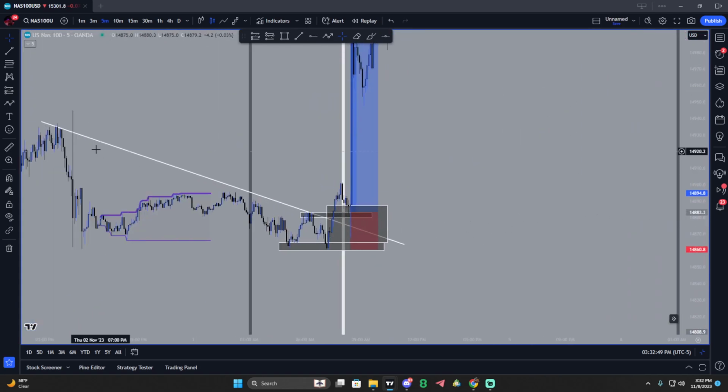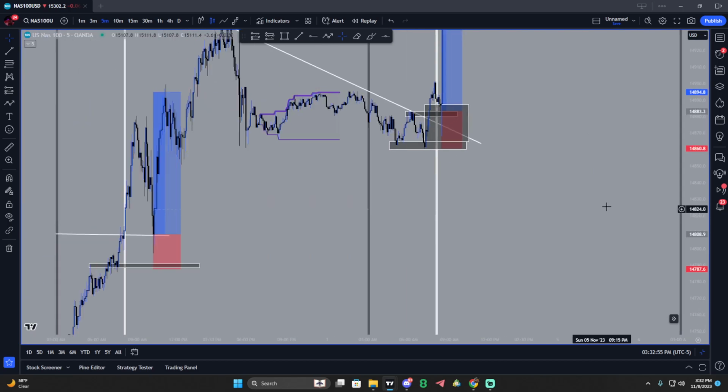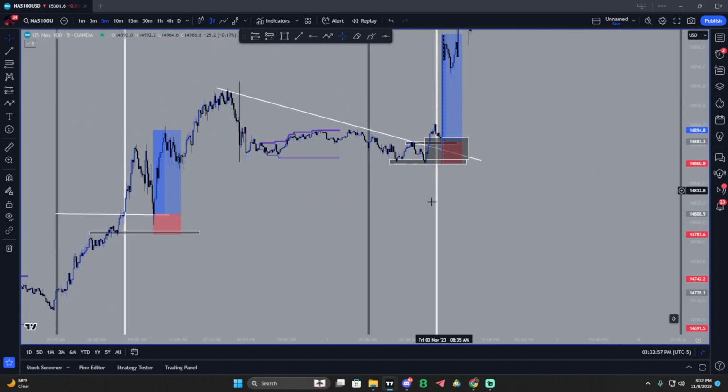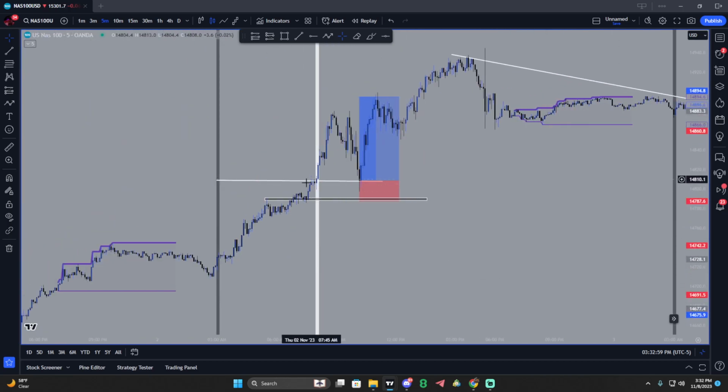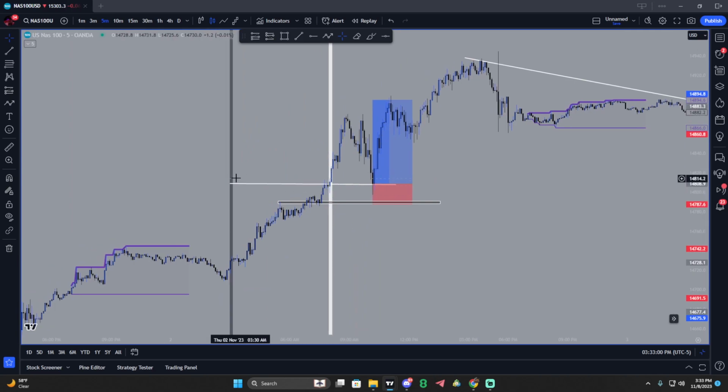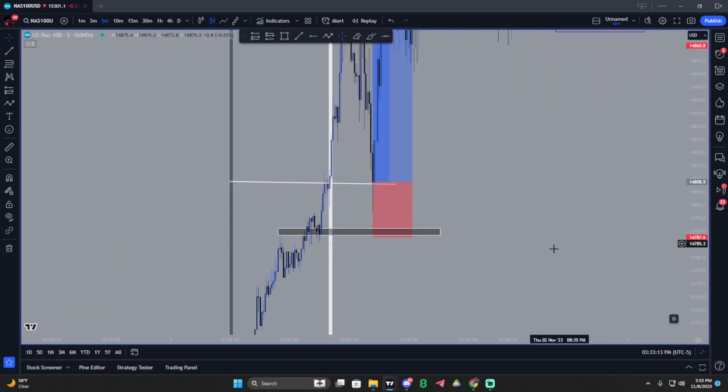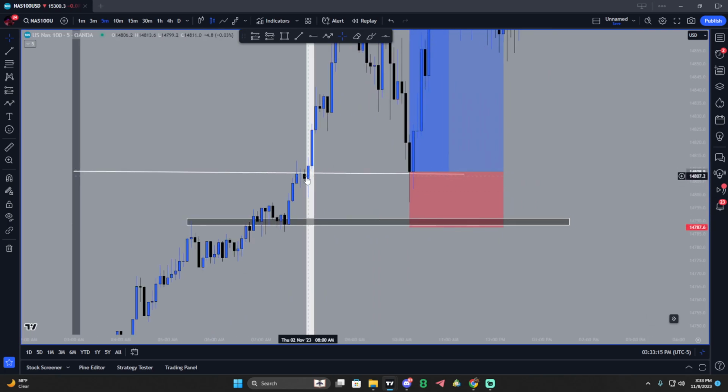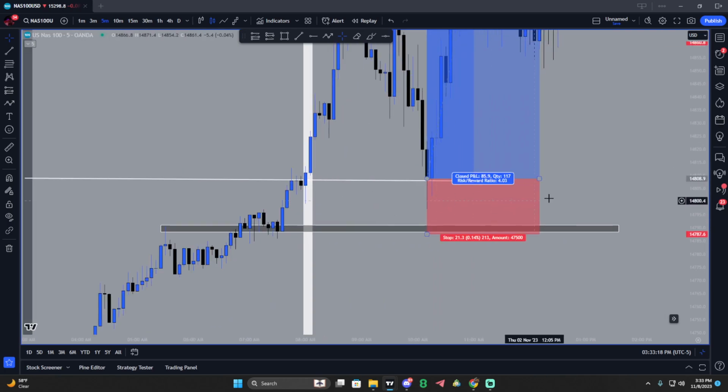Same thing here: downward trend line, boom, broke, retest, hop in, take the trade up. Stop loss that low. This is a little bit different. Price broke outside of the London high, and if you zoom in, you see price rejected, pulled back, and these are areas that we want to see.